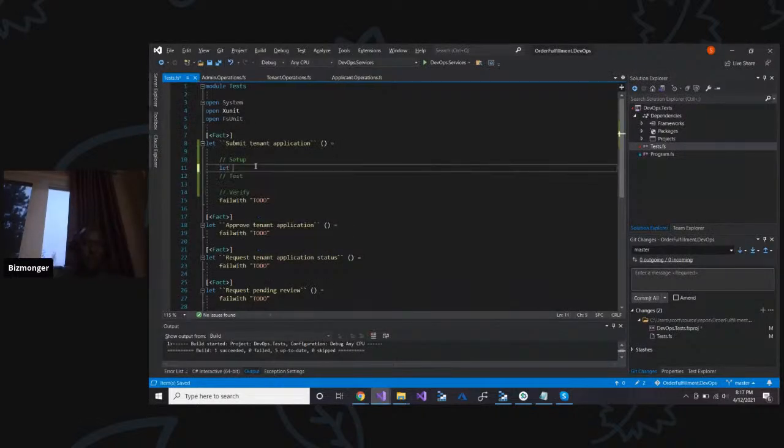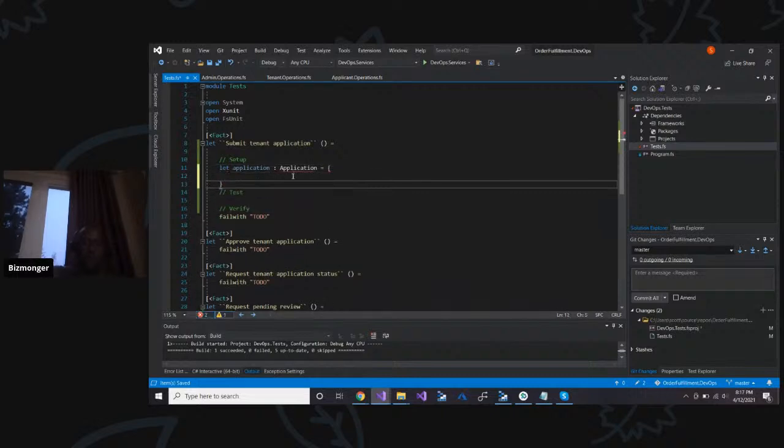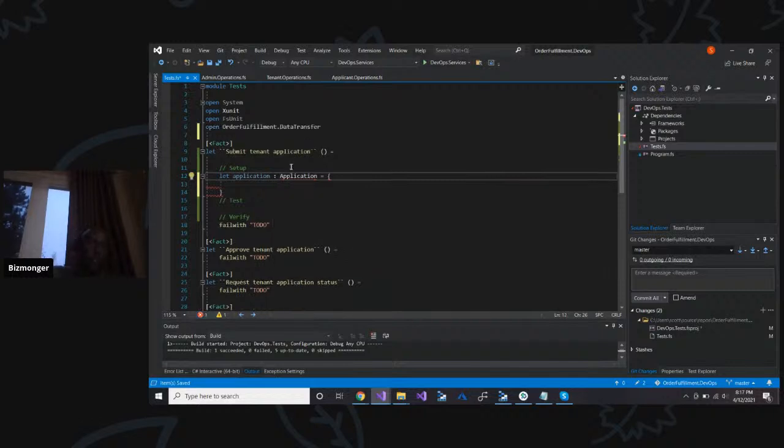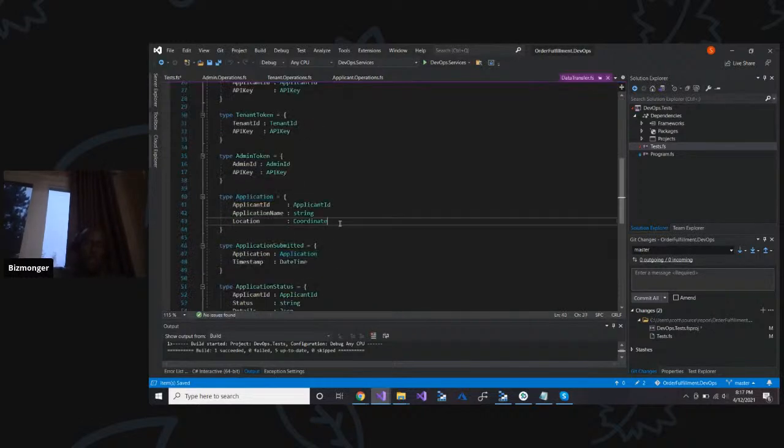So you say let application equal... so it's not gonna know what application is. Then we say application has applicant ID, application name, location.